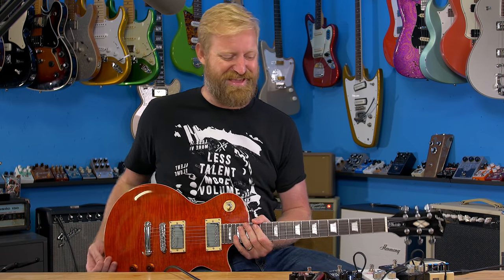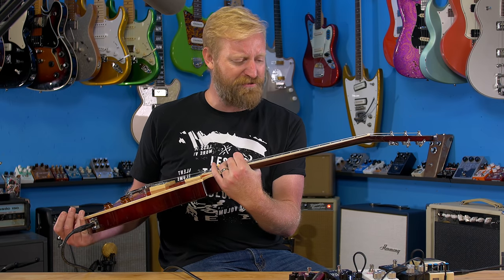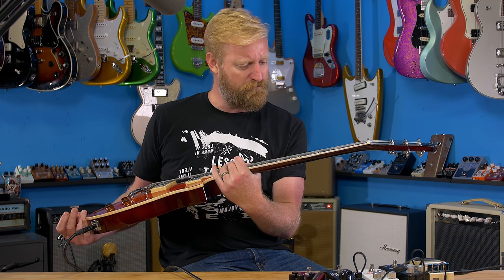Yeah, there's nothing about this neck that is slowing me down. The only thing slowing me down is the limits of my own ability. But yeah, I'm impressed with it. I'm impressed with the playability of the neck, for sure.